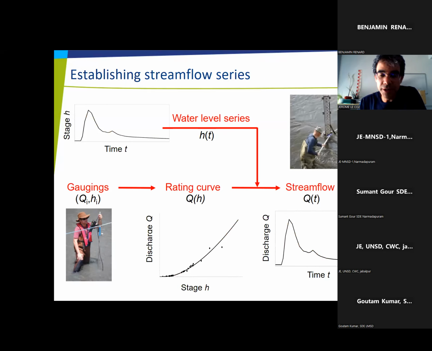Now, this was the traditional way to go with a single result.